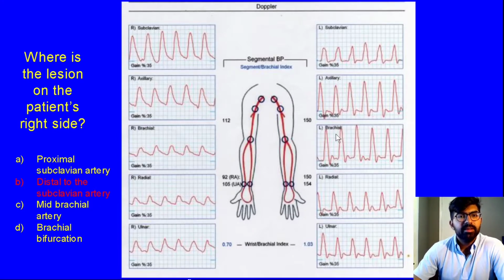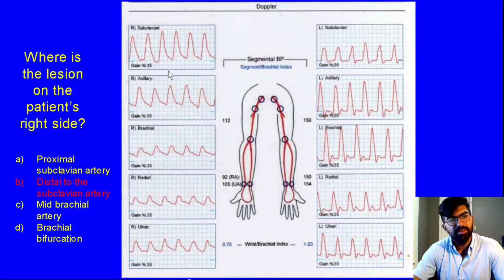Now, you're going to look at this and say, Dr. Shukla, that doesn't make sense. You don't really have a triphasic waveform at the right subclavian artery. How can you really figure that out? And you have to remember to look at the waveforms. Now, the waveforms are all sharp here. And remember, this is considered a normal waveform in the setting of stenosis distal to this location.